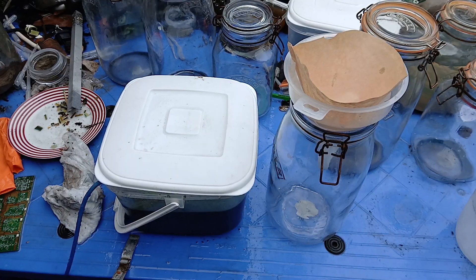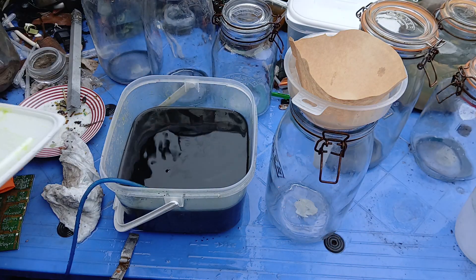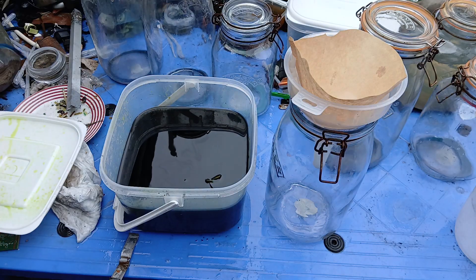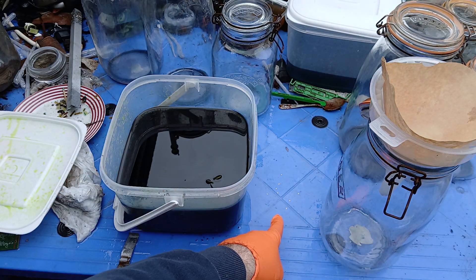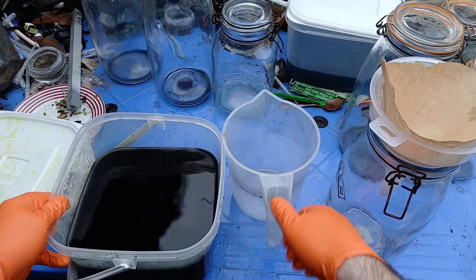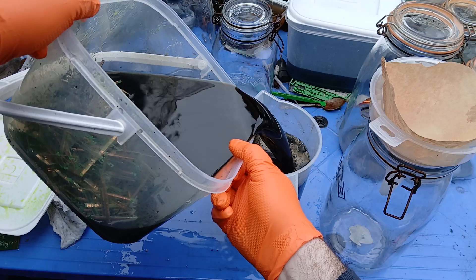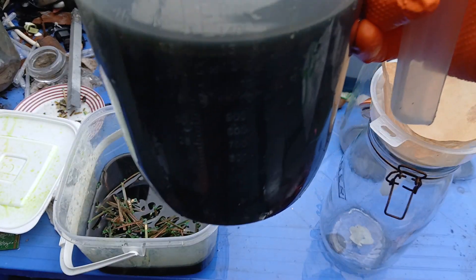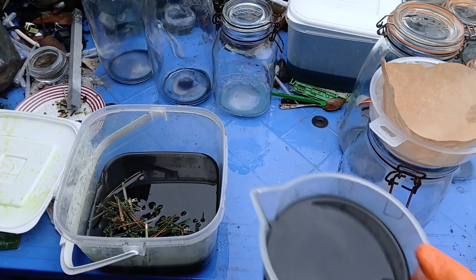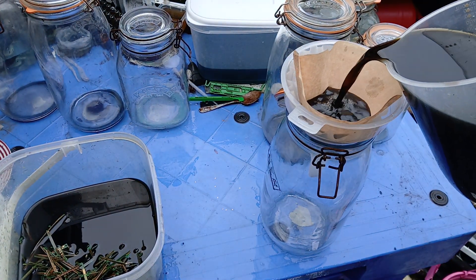I've left it a week soaking in the bubbler to hopefully get the gold released from it. I'll put that aside in some water. We have our filter ready to go and we have our solution — I already dropped a few flakes while checking something. I'm going to pour some of this off so we can see — it's very dark but there is gold floating around in there. I'll start pouring it off and come back once it's fully filtered.